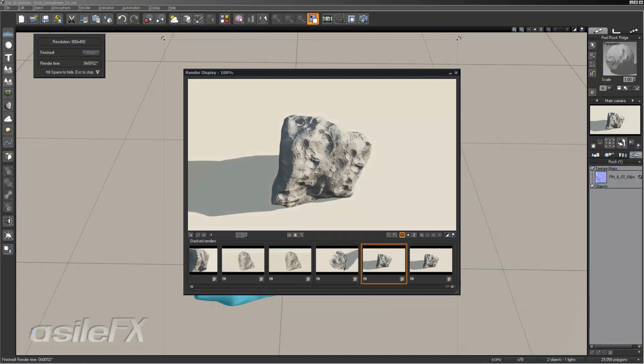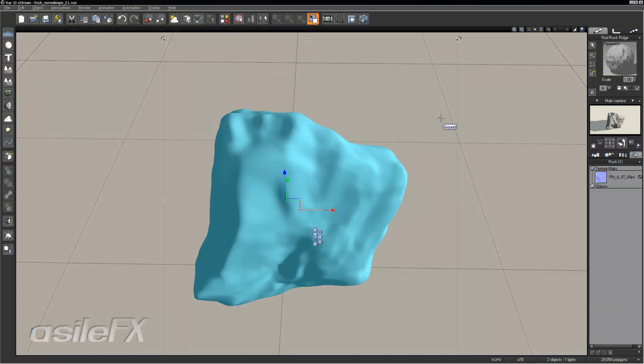There's really no noticeable change between the 128 version and the 64. So you can get away with smaller normal maps, and I did save these as PNG format. They are also 16-bit images, so that you can get a little more detail out of them.